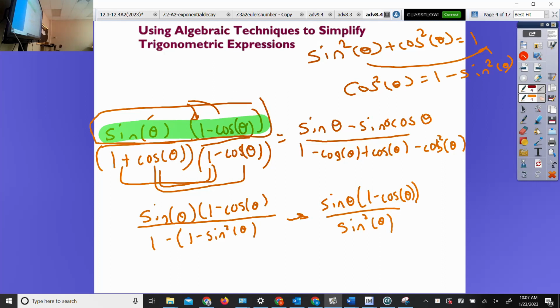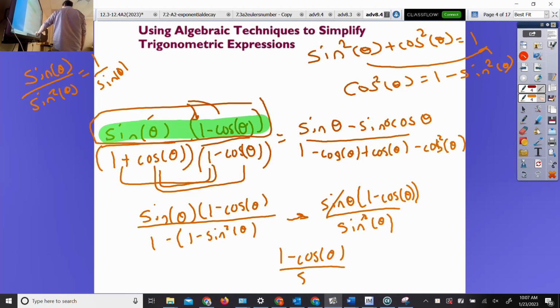I'm looking back to x over x squared. Remember doing stuff like that, x over x squared? So my attention is, most of you saw that, good. I'm thinking about this thing. Sine over sine squared, it's got to be 1 over sine. Has to be. So throw that away, decrease the exponent by 1. And that 1 minus cosine of theta sitting over sine of theta. Why is it negative? Okay. I believe that's what they asked you to prove in the first place, wasn't it? I said rewrite it.